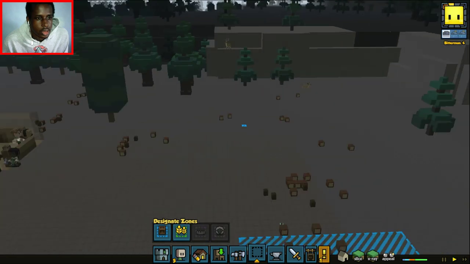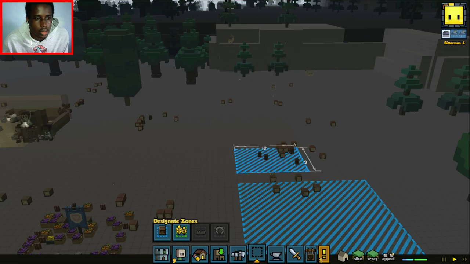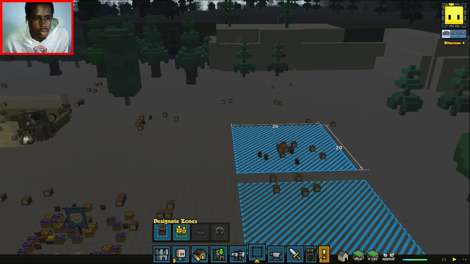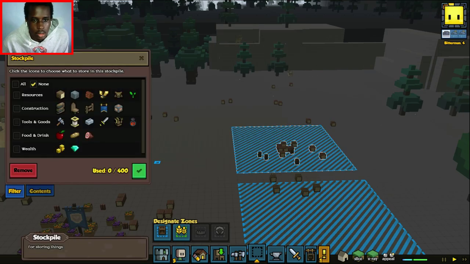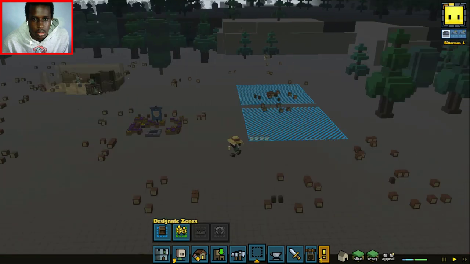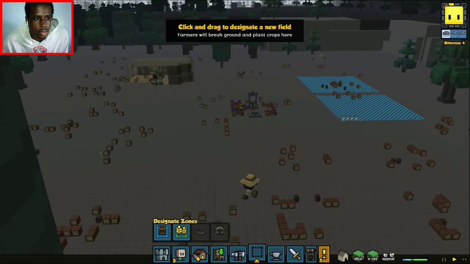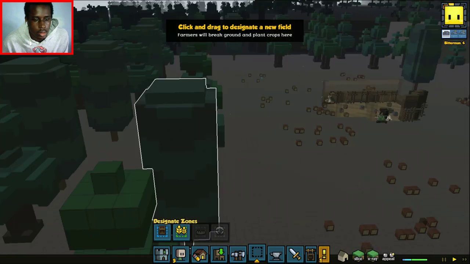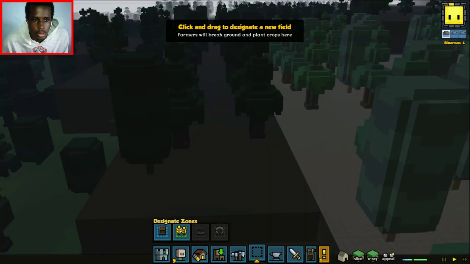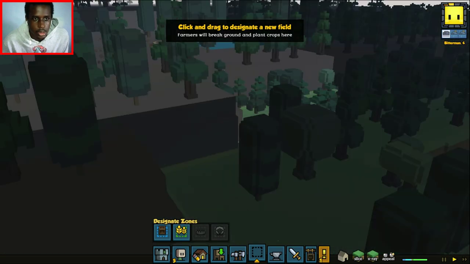Sources, that, and that. Then here we're gonna put a small thing here for food. Now, wilds would stay in the middle for a while. Let's create a farming area.